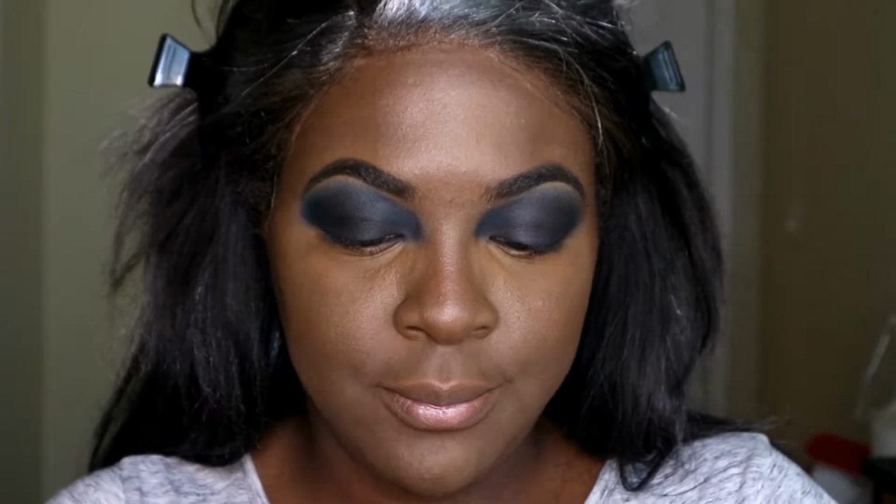Now we have to continue the eyes. So I'm gonna be taking, if I could just find it, there we go. This is where the hard stuff starts to come in. But before we get into that, I'm gonna be taking my NYX retractable eyeliner in the shade Silver. I'm gonna run that along my waterline.